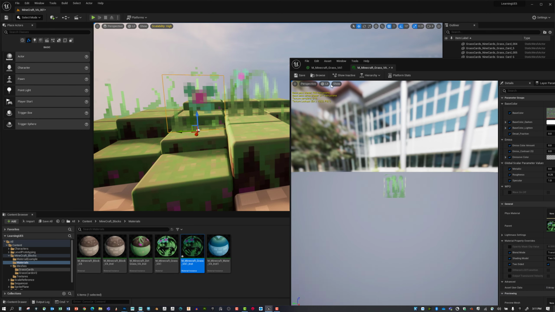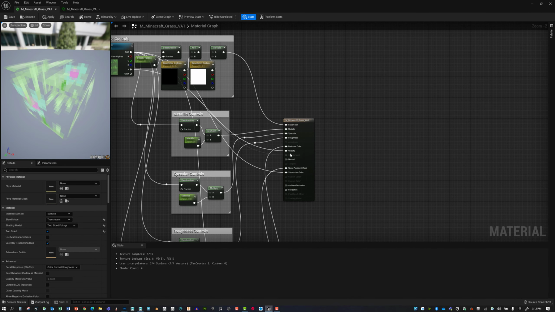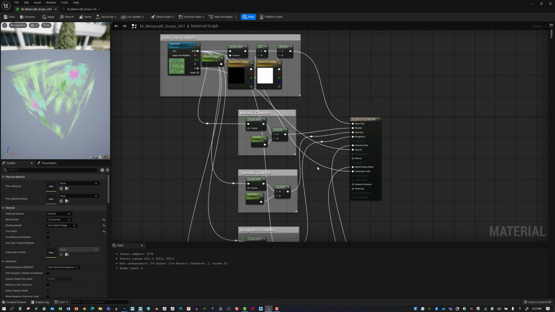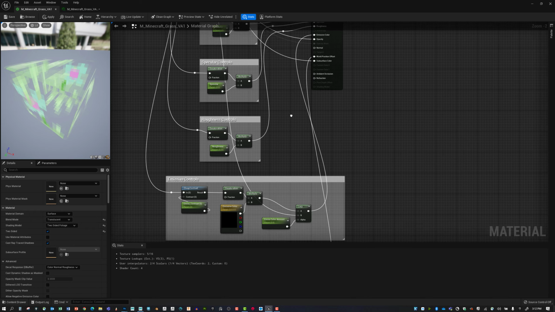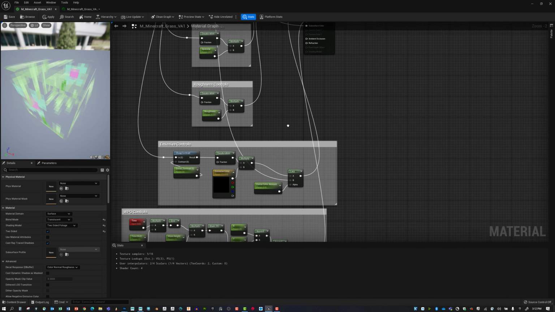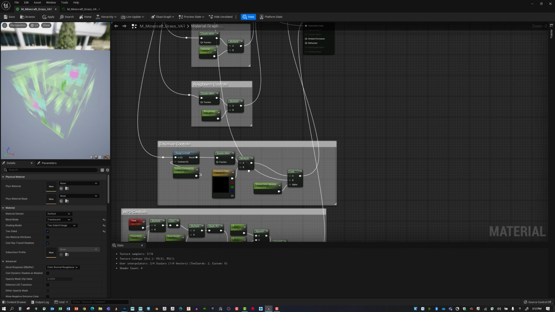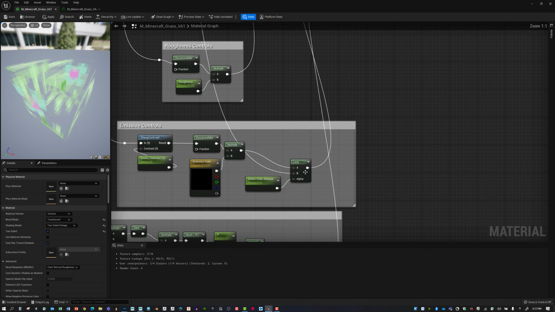If we go to the parent material, and I know this is getting kind of messy with the spaghetti wires and everything that's going on there, we could do some reroute nodes and try to clean that up a little bit. But what I wanted to show you is what we could do with emissive. So we've got all the same controls that we had for emissive from before, but I added this lerp node, a linear interpolation node. So think of Photoshop and think of two different layers.